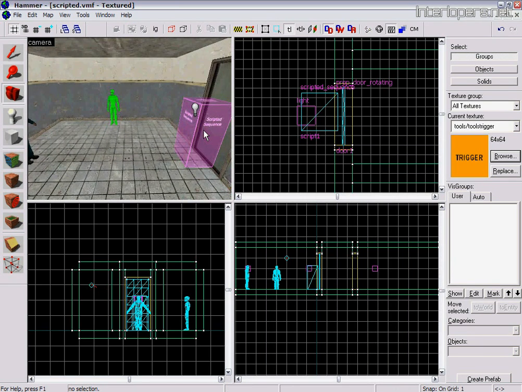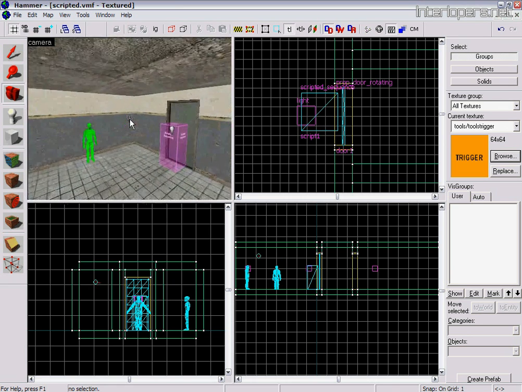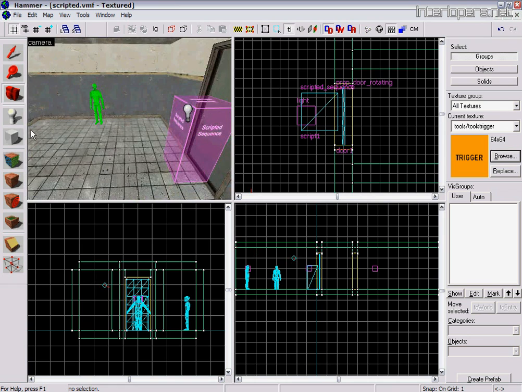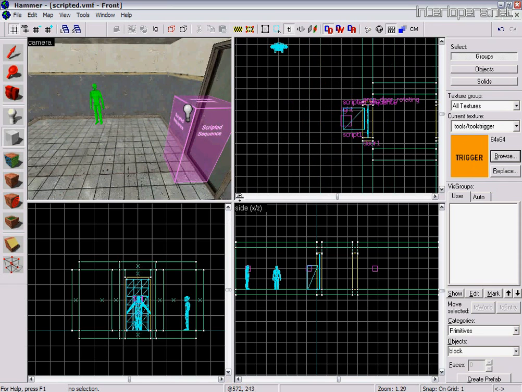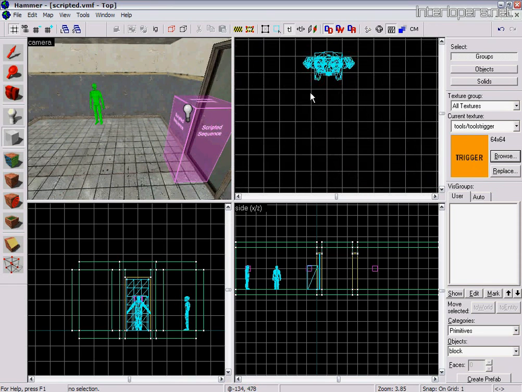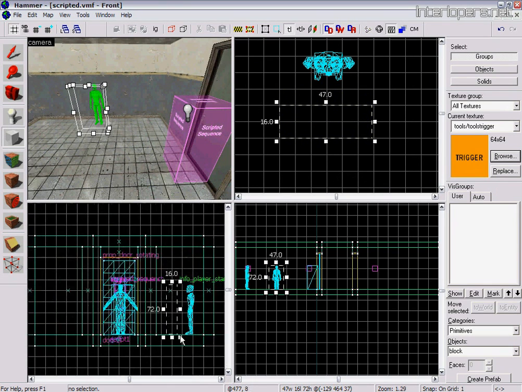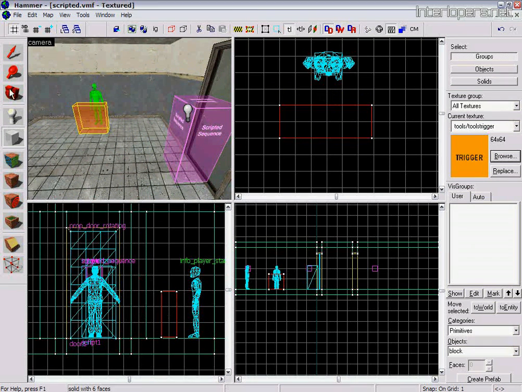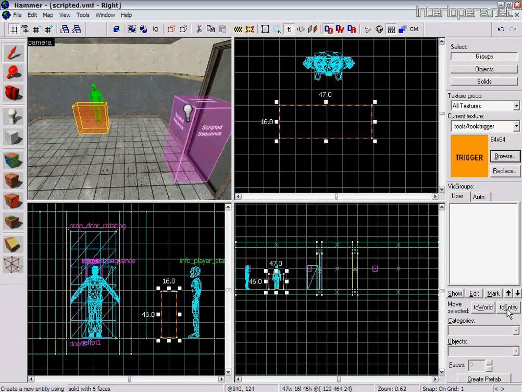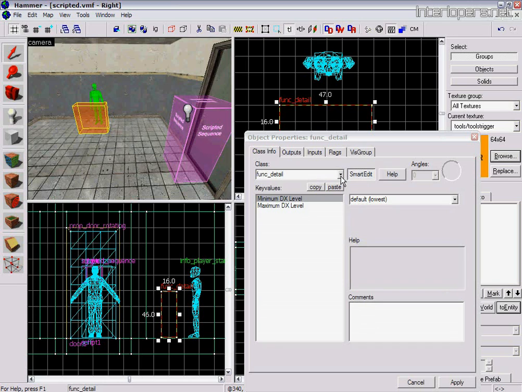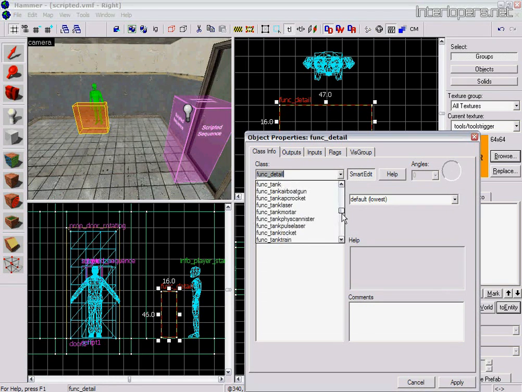He's going to walk over and he's going to open that door with his hand. And now we need to actually trigger the whole event itself. So to do that, we'll use our block tool and the trigger texture I've already selected over here. Create a block in front of the player. Now go to entity on the right hand side, and in your list scroll down to trigger once.